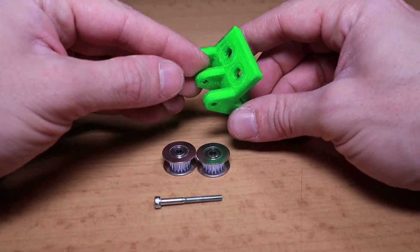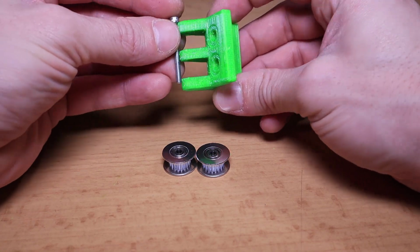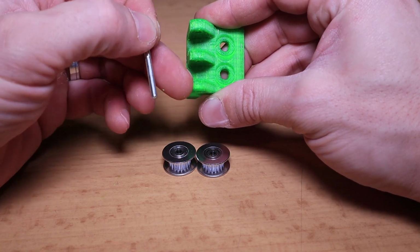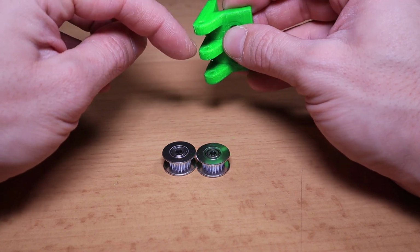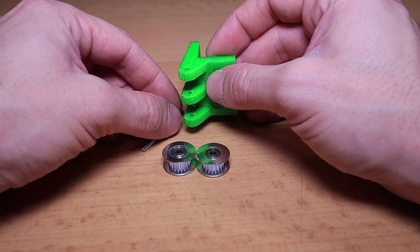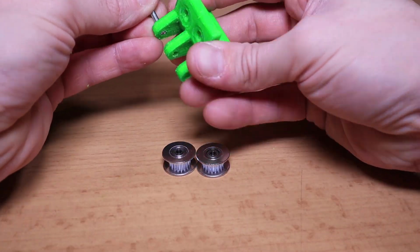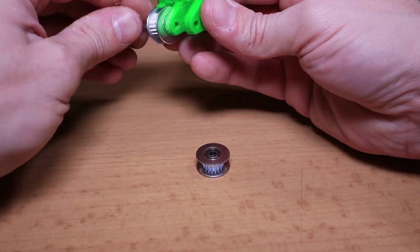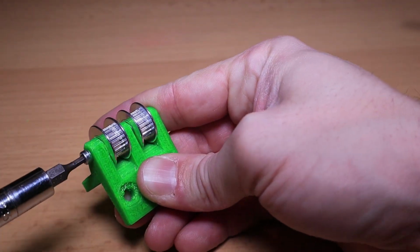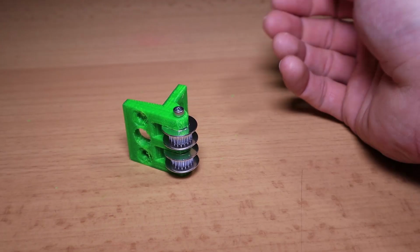The assembly of this XI joiner is pretty easy. Just have to put the two GT2 bearings into the slots and secure them down with a bolt. The only problem that I got is that the bolt isn't quite long enough, so I'm going to secure it into the plastic, but before I do that I will drill these holes a little bit bigger with 3mm, so it just slides in easy, and then I will tighten everything down. Now let's mount this thing on the frame.